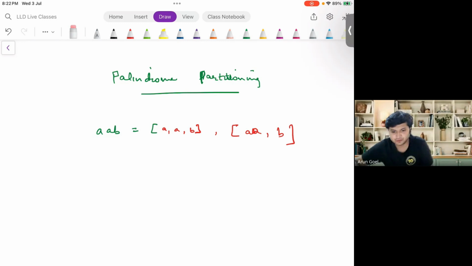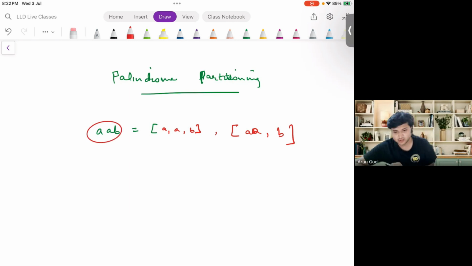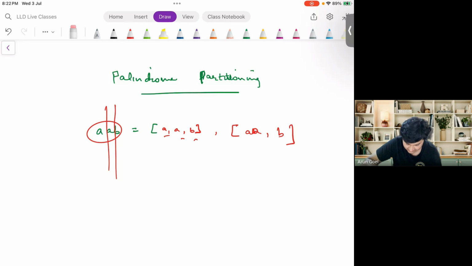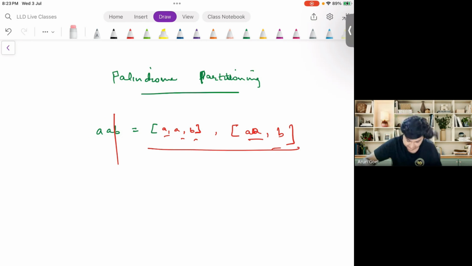Can you please explain the question? I'm not able to answer. Okay, Nishtha, what we have to do is divide AAB in such a way that each and every substring is a palindrome. How many such ways are possible? We can divide it like this, where we have A, A and B. Now all three substrings are palindromes. In the same way, we can divide it like this, wherein we receive substrings AA and B. Is the question clear? Now there are only two ways. Is the question clear? Okay.